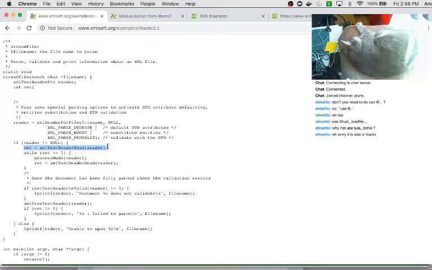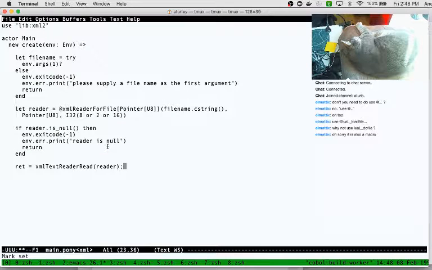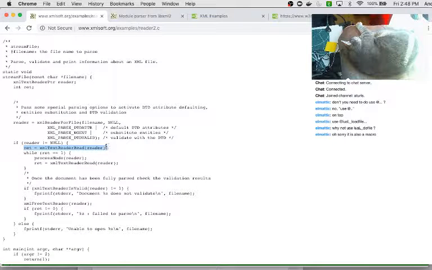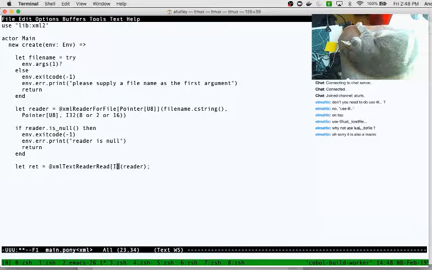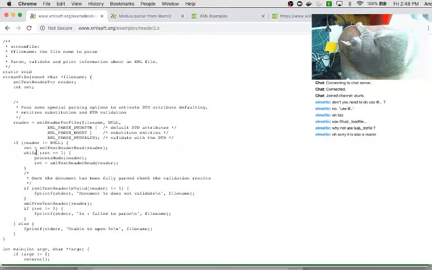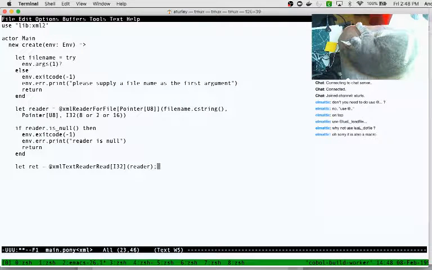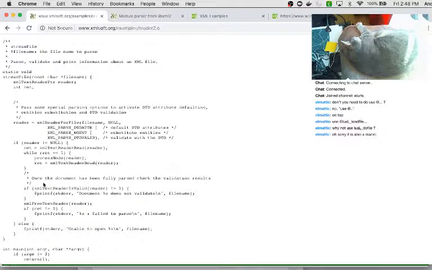read. Okay, I have an @ sign here because this is an FFI call. Ret looks like it's probably going to be something like an I32, so let's go ahead and do that. Yeah, it's an int. Cool. Get rid of that semicolon. Let's see here.